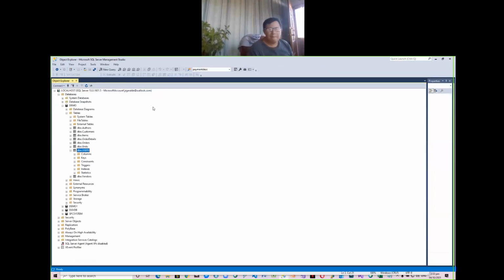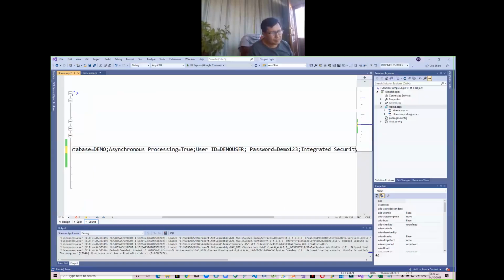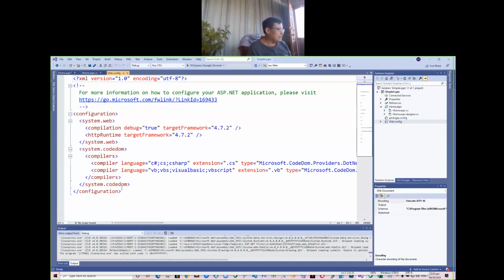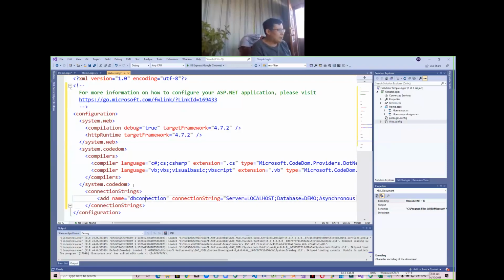Do you follow? No. So first we have to set up the connection string and save it in our project. How do we do that? Now every project will have a web config file. Nandito sa web config file ito, no? You edit this and paste at the end, no? Ito, nandito. Basta hindi siya mag-conflict with any other, no?